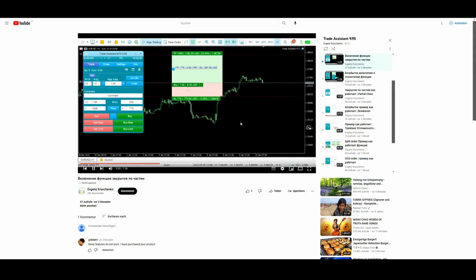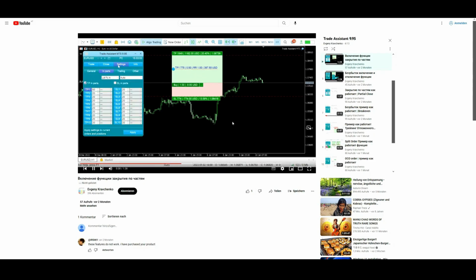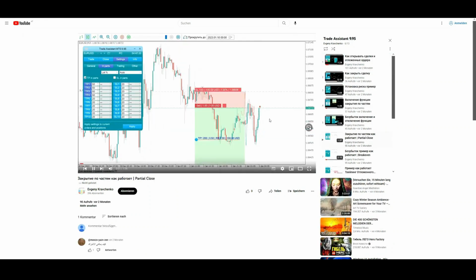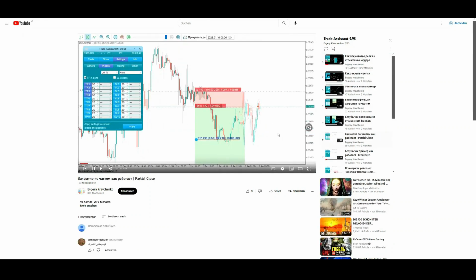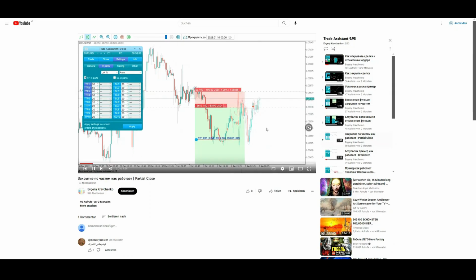I will now show you some settings for the trade assistant, which I have made or which you can make, so that you at least understand the fundamental basics. These tools can do even more than I currently use them for, but I do use a few things.